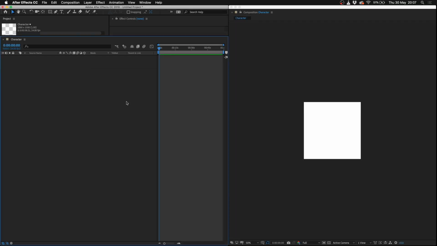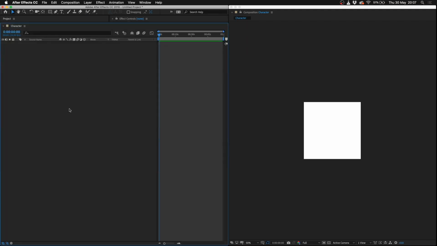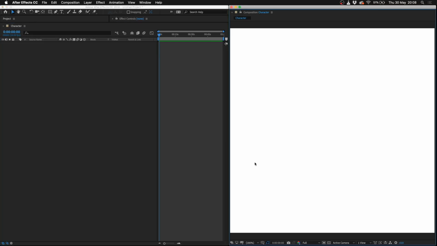Okay. Now, as you can see, we have our timeline up here. You can move it along by grabbing this blue little thing up here. This is where all of our layers are going to go. I've split the screen in this way so you can maximize the number of layers that you can see at any one time, because layers in After Effects are set out like a list, and you want to be able to see as many as possible without having to scroll through the layers. If you want the composition to fit to your screen, just go down here and click Fit. And there you have it. Let's get drawing.